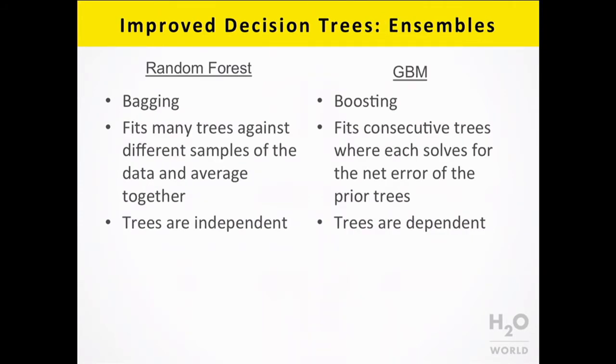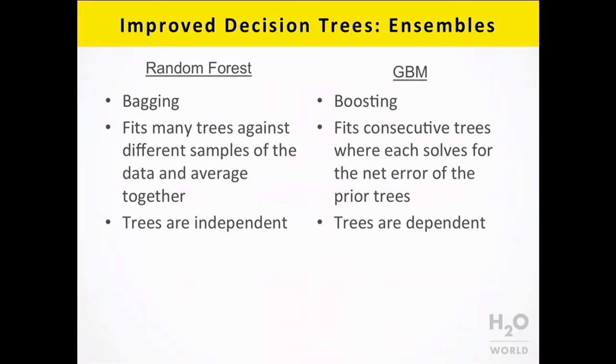So we can get away from the number one weakness, which is accuracy, by putting them in as collections of them, which is ensembles, and that's where we come. So random forest on the left, GBM on the right. These are both ensemble tree algorithms. It's a way of combining multiple trees to solve the same problem. And so we have two different strategies here. On the left, we have random forest, which is bagging. That's bootstrap aggregation.